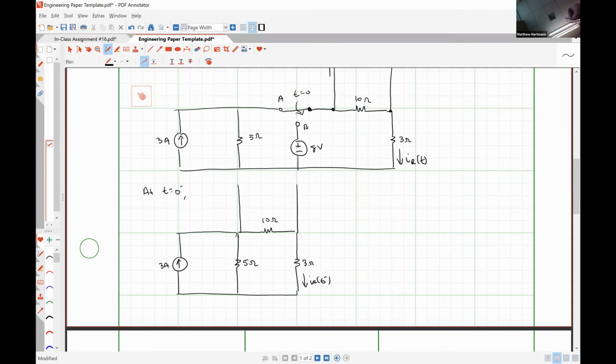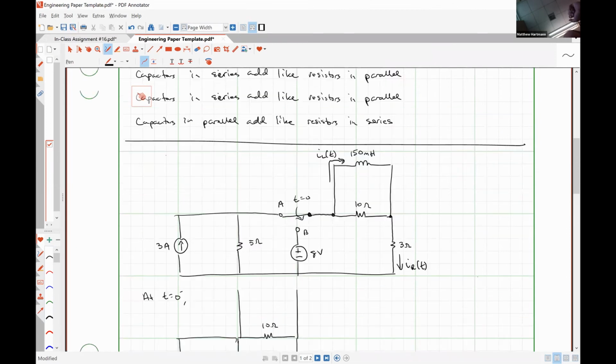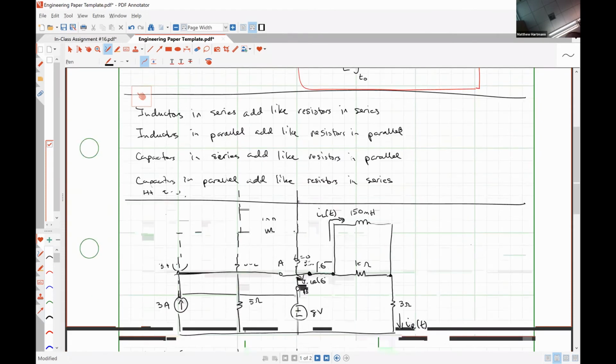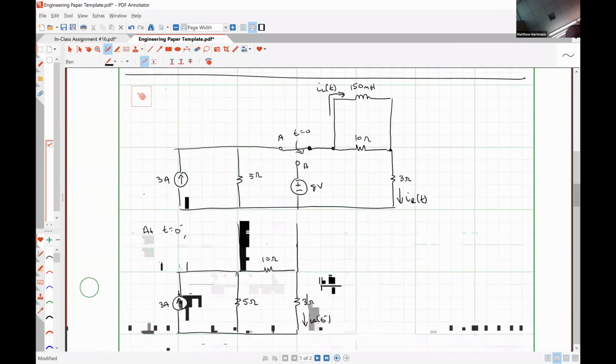Because if the current through the inductor doesn't change, let's go back up here and review this equation, right? If we look at this guy right here, if the current through the inductor isn't changing, then the derivative of the inductor current is 0. So we have L times 0, which is 0, equal to the voltage. Since we want the voltage drop to be 0, we replace it with a short circuit. Okay. All right, and here's my inductor current, IL at 0 minus.